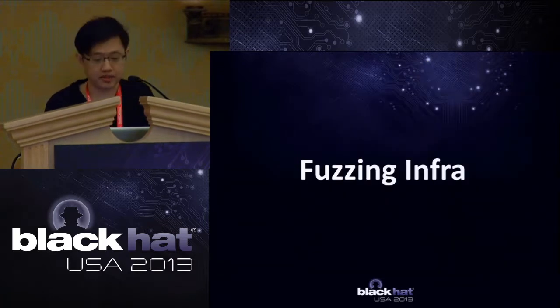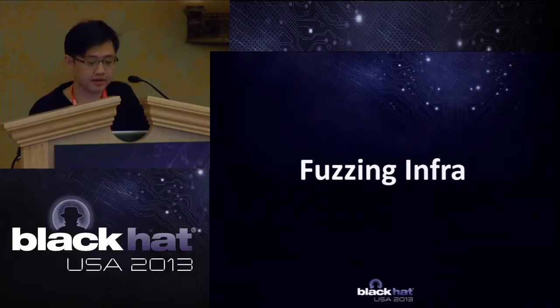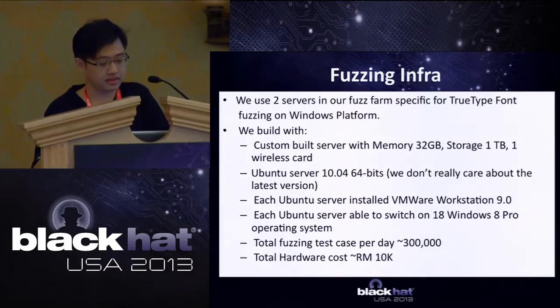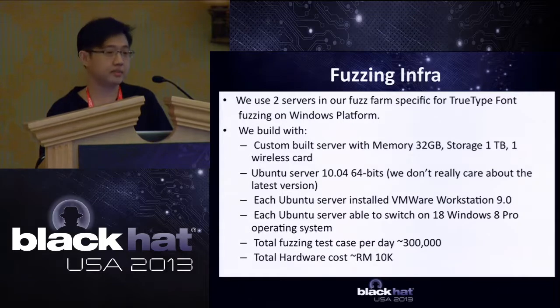In this section, we will go through the fuzzing infra we have set up for our TTF font fuzzing purpose. Auto fuzzing in cloud service is common today, but for us there are 2 things we are very concerned about. The first is that the cost of cloud service is expensive, and the hardware spec is not so flexible. And the second thing is we will disclose our samples and POC to the vendor.